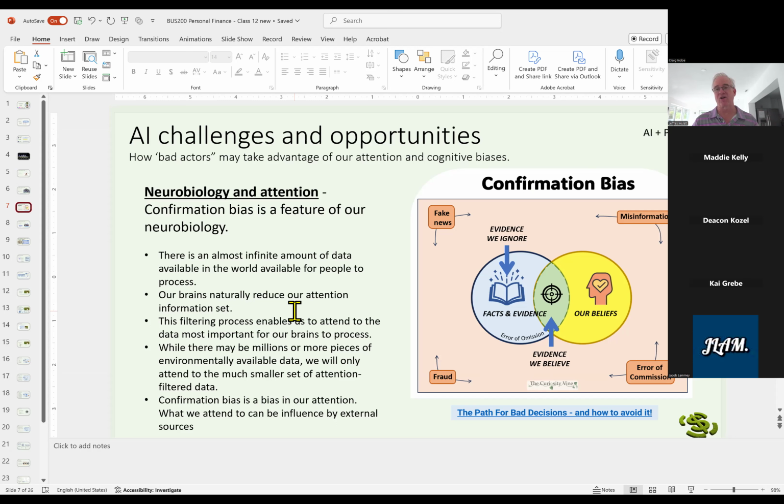So it's really that error of commission, or I'm sorry, that error of omission that you have to be on the lookout for. And the challenge is, of course, it's an omission. It's not there. It means you have to look far harder for it as an educated consumer. Okay.